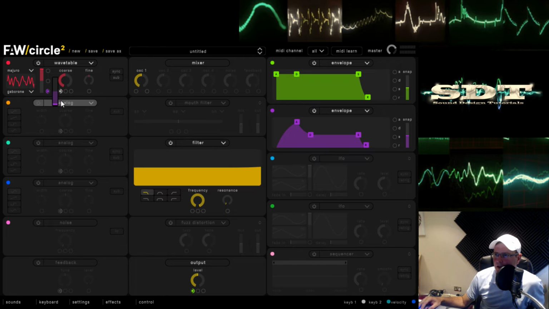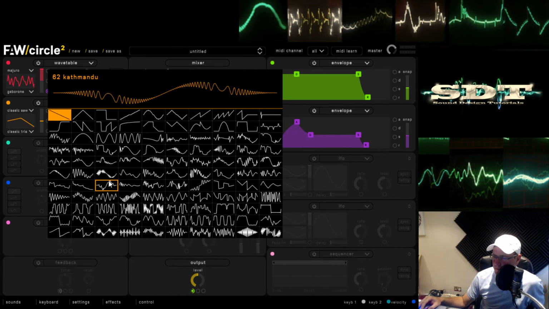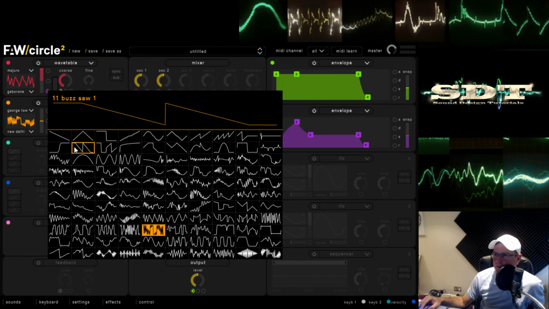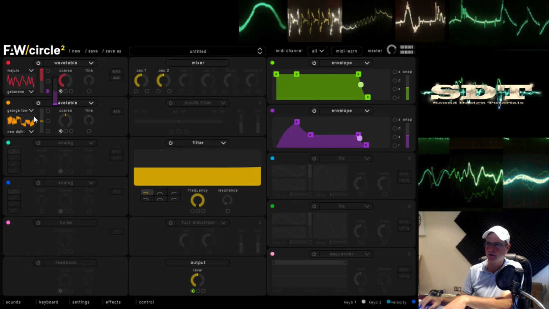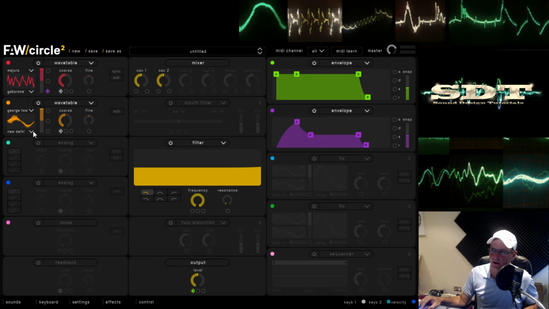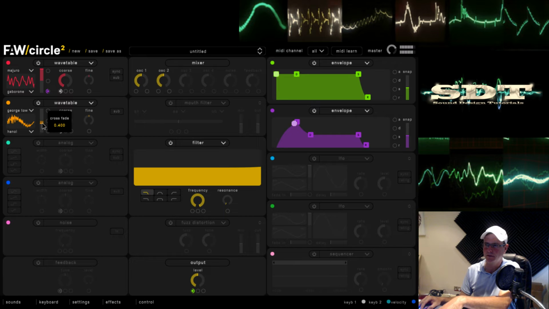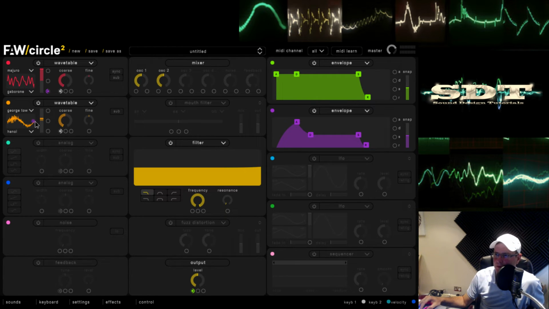We'll apply another oscillator now. We'll try another wavetable oscillator. Just pick another two waveforms at random. That one's a bit too 8-bitty for me. That's a nice one. Let's use this same envelope to push that down.